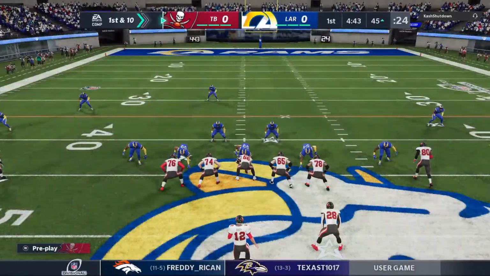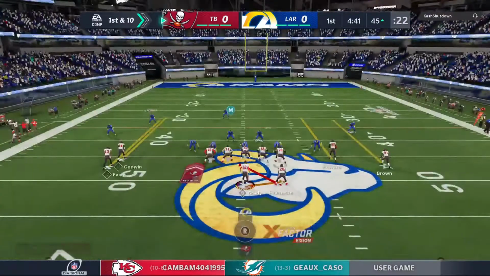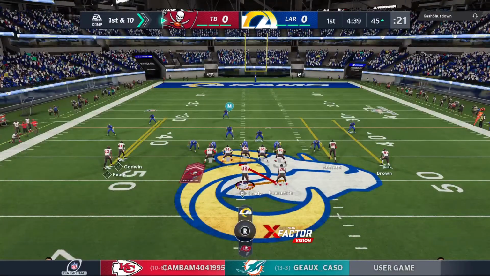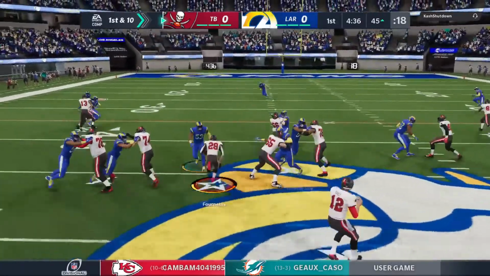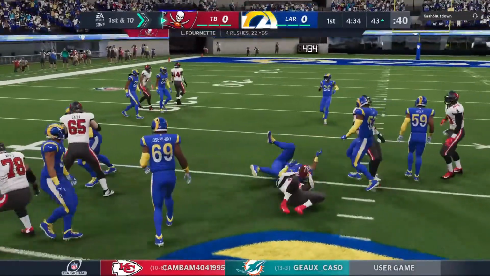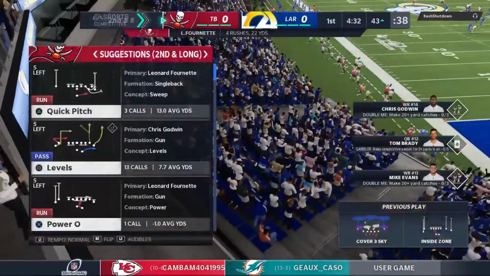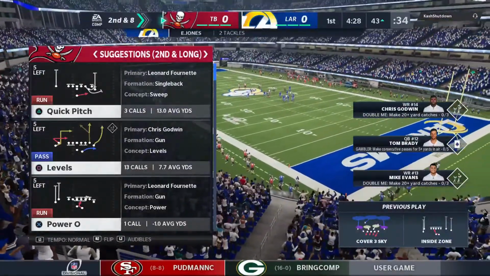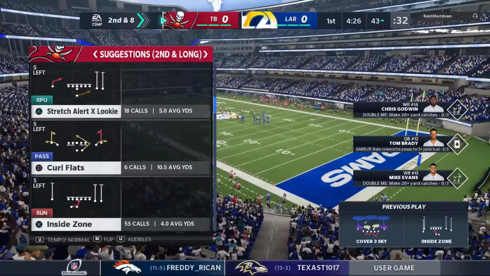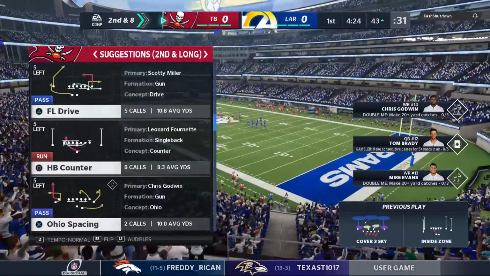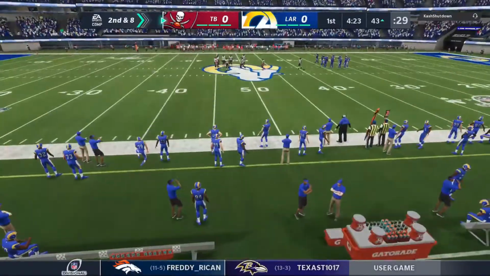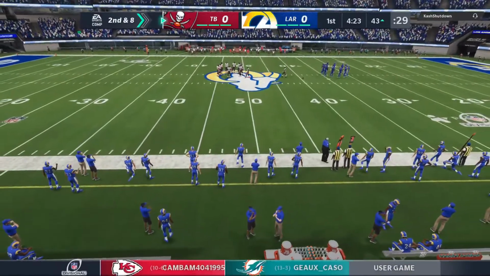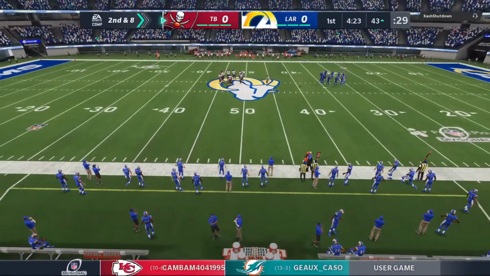So from Rams territory now, it's 1st and 10 at the 45-yard line. Fournette. 2 yards on the pickup there. It'll be 2nd and 8. Well, any lane that might have been open there was closed pretty quickly, and that was because the defensive front, they won that battle at the point of attack at the line of scrimmage. They used great leverage, held their spot, and stacked him up.